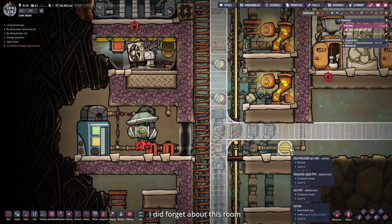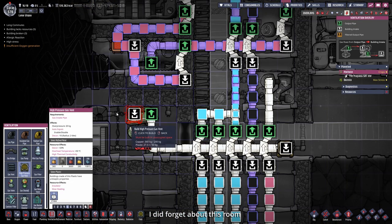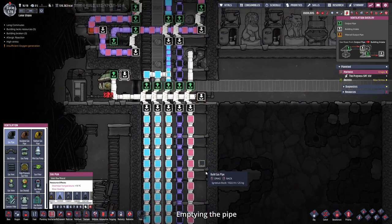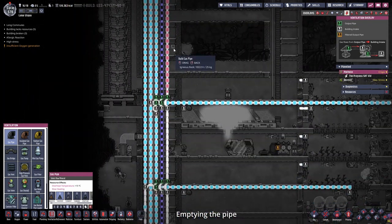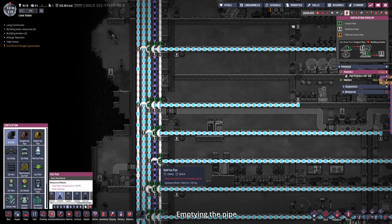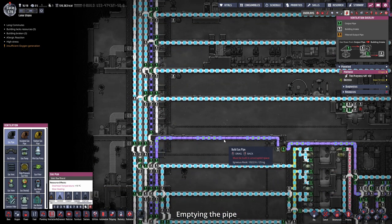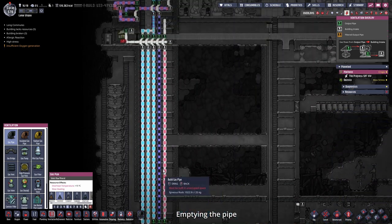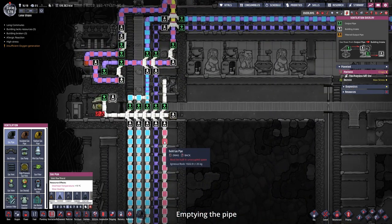So let's take another high pressure valve, place it down. Yeah, probably just right there. Grab one of these pipes. And we need an empty pipe. We don't have an empty pipe here. This right one could be used, yeah. We could use this to transport a little bit of the chlorine upwards. But first we have to get rid of the hydrogen. What can we do with the hydrogen? We can just send this back, probably.